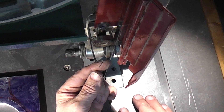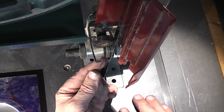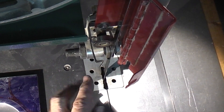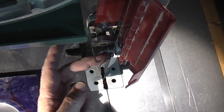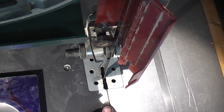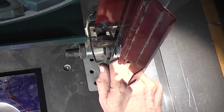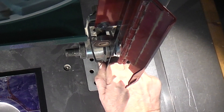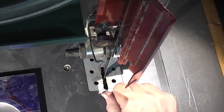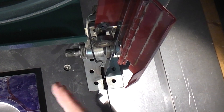You'll notice that the blade teeth are well away from the discs. If you set the blade too far back, the teeth will go into the middle and all you'll be doing is flattening the teeth on the side of the disc. And this bearing at the back - that's there to stop the blade going backwards as you put force from the front. So normally as it goes around, it shouldn't be touching that bearing. That bearing only comes into play when there's force put on the blade. Without any force it shouldn't be moving. So if you've got this engaged all the time you're pushing the blade forward, and if these are engaged all the time you're bending it either way.